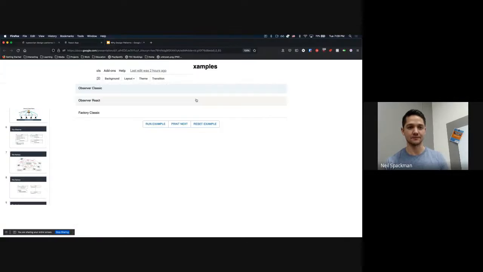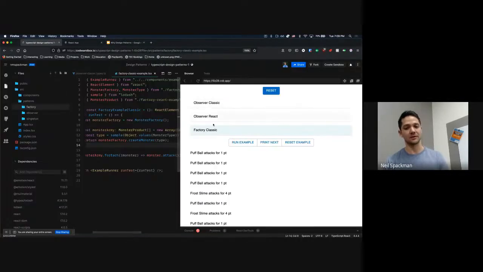Let's get into that pattern. There's no actual example on here that you can see, other than I'm using a singleton for that messaging component. So that's the reason why, when I was clicking print next, you were seeing messages coming in not from this example. The reason is because I was using the singleton pattern, and it took a previous example that I clicked run example on, and it had queued up the messages. And so when I was clicking print next, even though I clicked run example here, it pushed those messages onto that stack. So let's look at that.